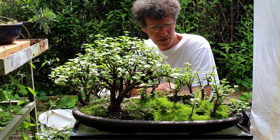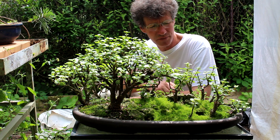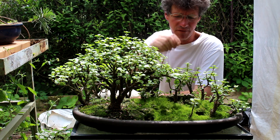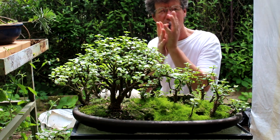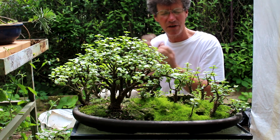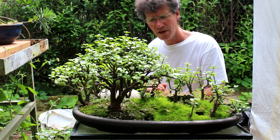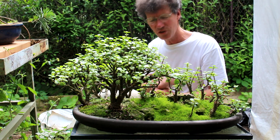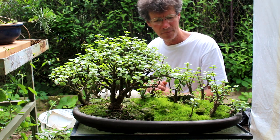I've started styling this tree, converting them to look like baobab trees. Some of these I've taken off all the multi trunks and some of the thicker branches to get it to a single trunk. And so we're gonna continue on with the styling of this tree.